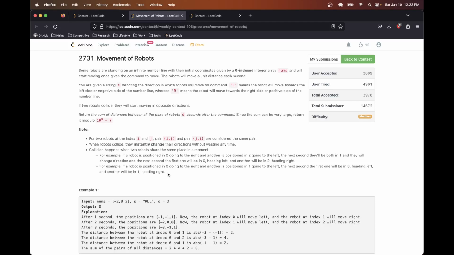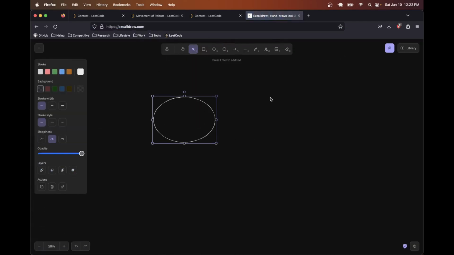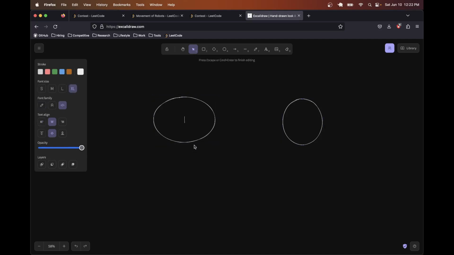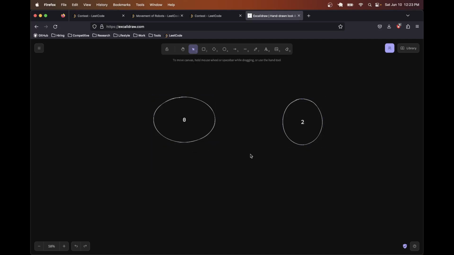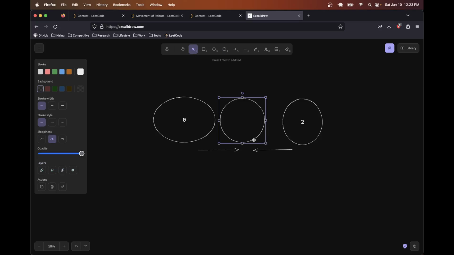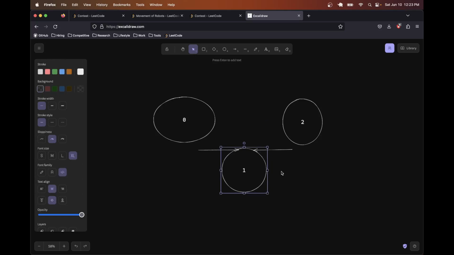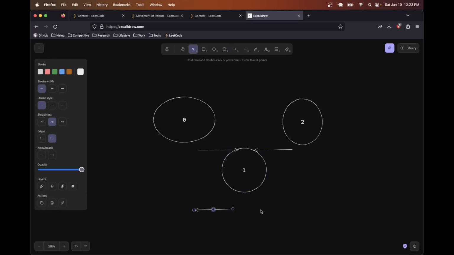This is definitely a question that encourages you to just reread the question a bunch of times, because an initial thought you might have is, what happens if you have a robot, like, okay, here's a robot that's at 0 and a robot that's at 2, and they're going in this direction. They're going here. So they're both going to intersect at 1. But what happens? Do they just occupy the same spot for the same amount of time? Yes, they do. So they'll both be here at time step 1.